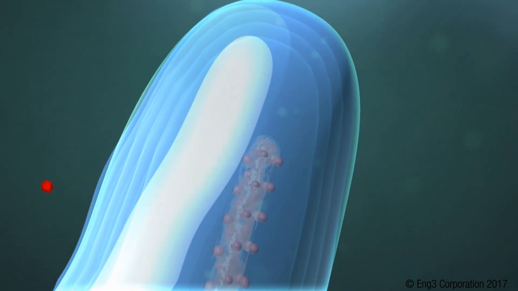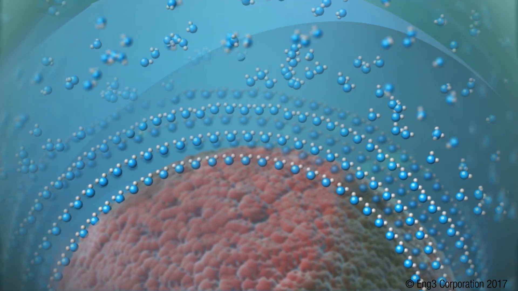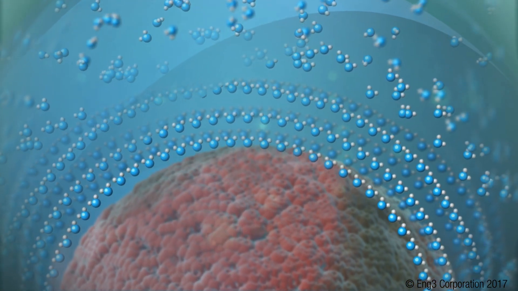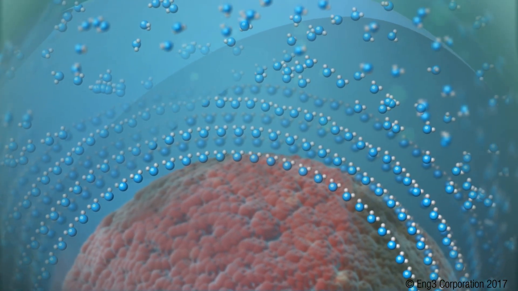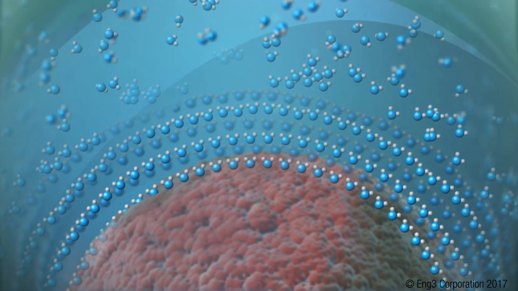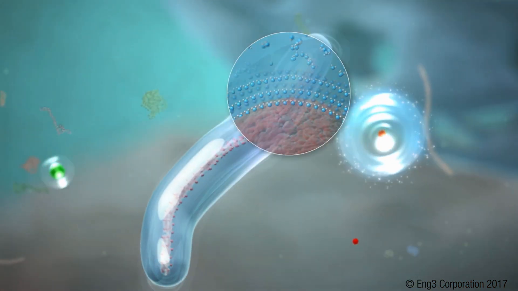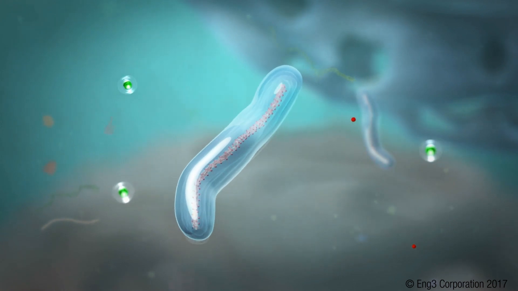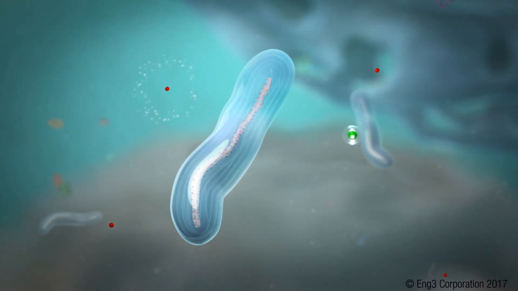Forming layers of ordered water on its contact surfaces, these layers are also called exclusion zone or EZ water. It is more densely packed and has a higher energy state. They provide the energy required for proteins to fold.